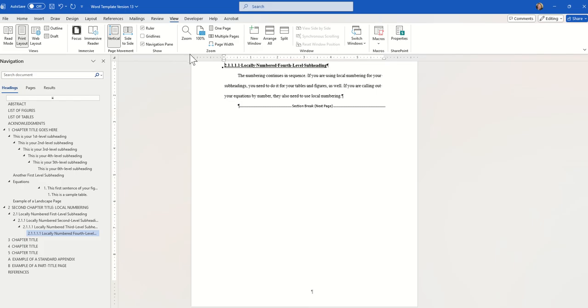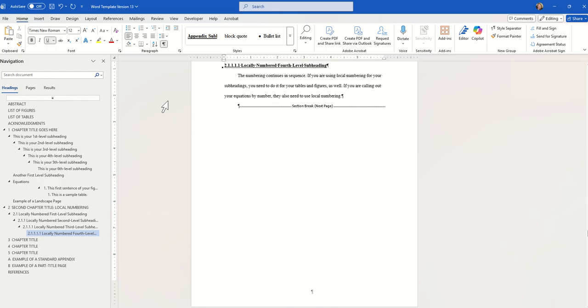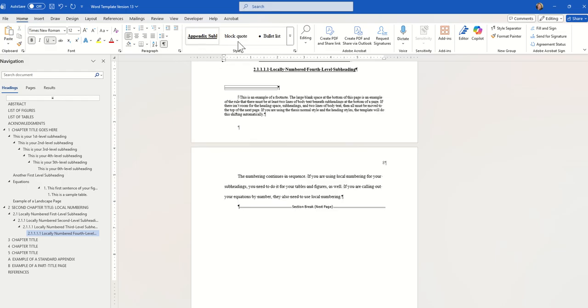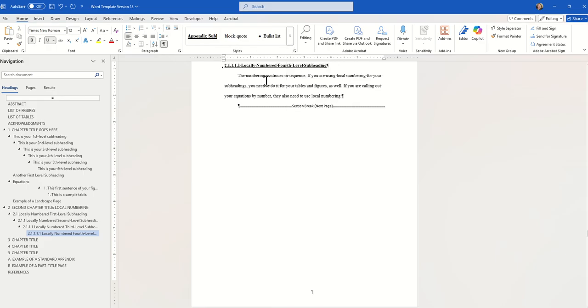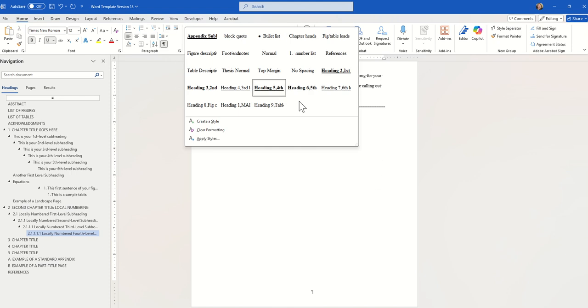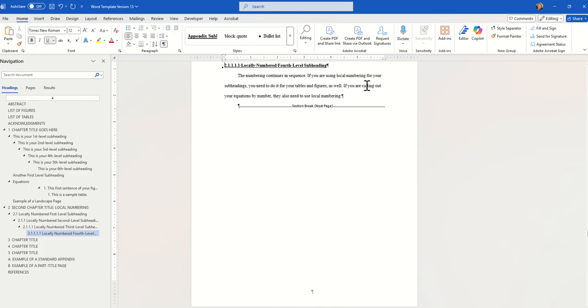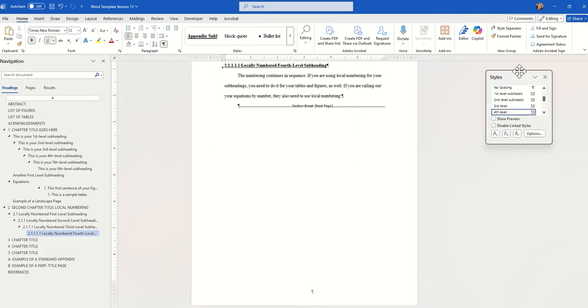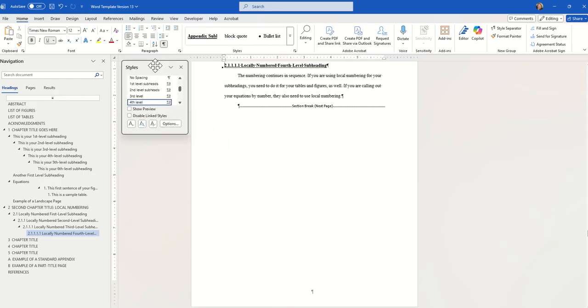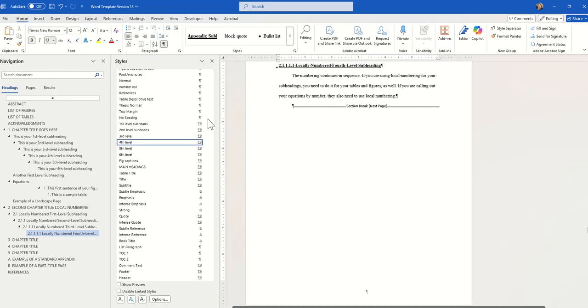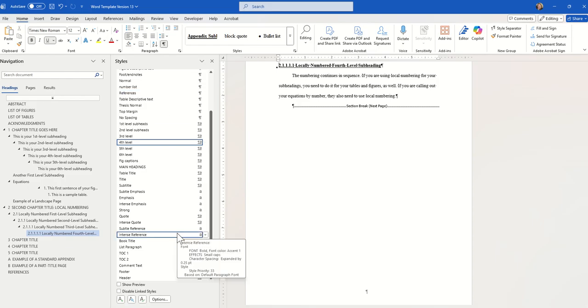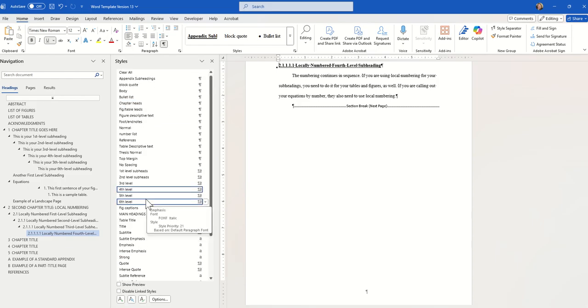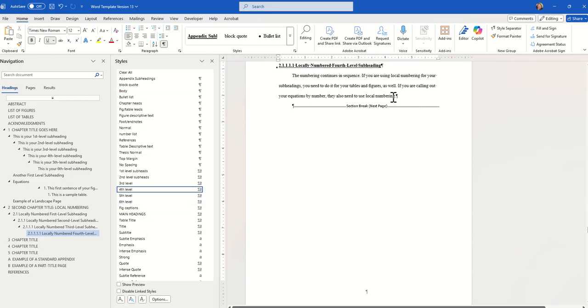And then the last tool I want to show you is the styles pane. Now I've got a pretty large monitor right now, so we can see a big chunk of the styles pane right here. And if I were to click this little down arrow, it'll open up this whole pane. But you can also pop it out and you can drag this over here or put it back. And with the styles pane out, you can see all of the styles. A lot of these are not used in the template, but you can see where they all are.